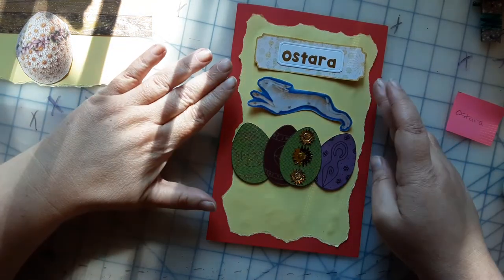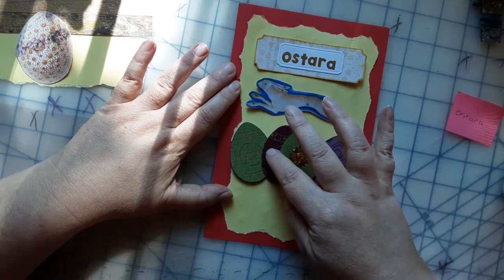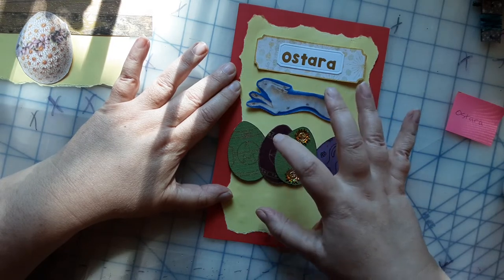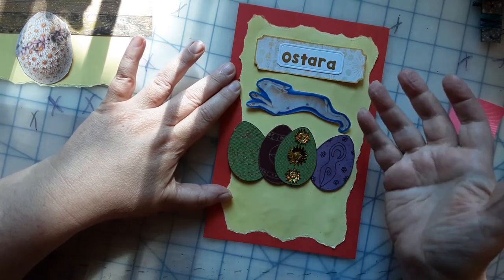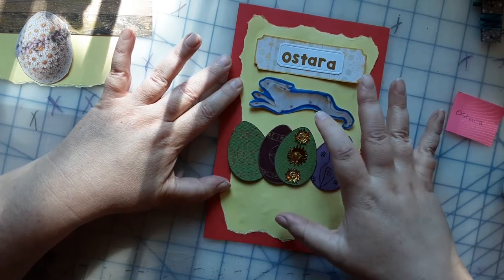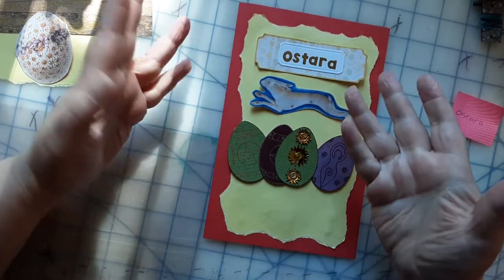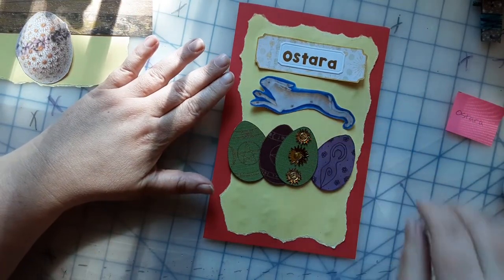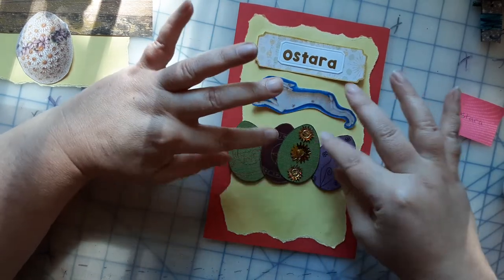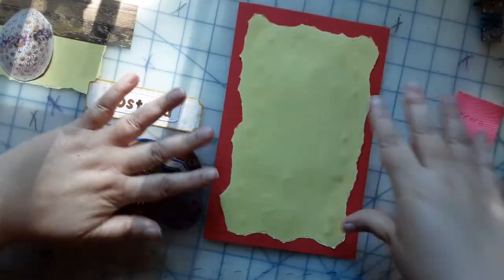In old pagan tradition, they would naturally color the eggs with herbs and spices, and they would do a couple of deep red — like blood red — eggs symbolizing a woman's first menstrual cycle. When they did egg hunts, the young women of the village who first found the red eggs would be the women considered fertile enough to give birth that year. So that's what egg hunts used to be — very old-fashioned and very traditional.